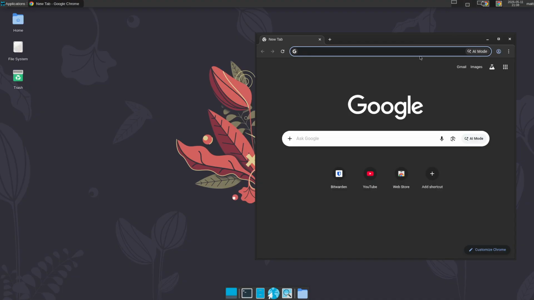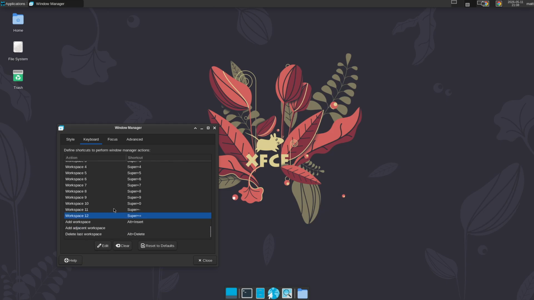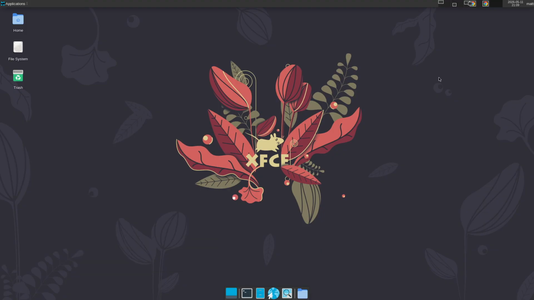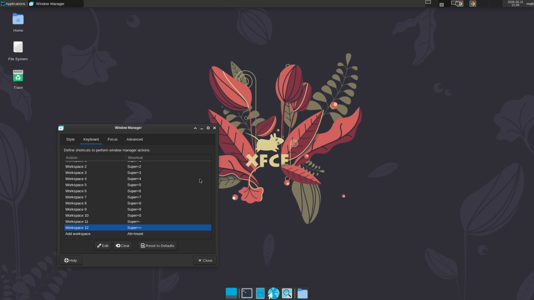5 doesn't exist, right? So I think Alt Insert creates a new workspace. No, maybe not. So let's go back here, add workspace, Alt Insert. Oh, I was using Super. For those of you who don't know, Super is just the Windows key. Most US keyboards have a Windows key right in between the left Control and Alt keys. So I can Alt Insert to add a workspace. You see that pop up top here. And then I can Super 5 to go to it. I can Alt Insert, add another workspace. That's super cool, right?